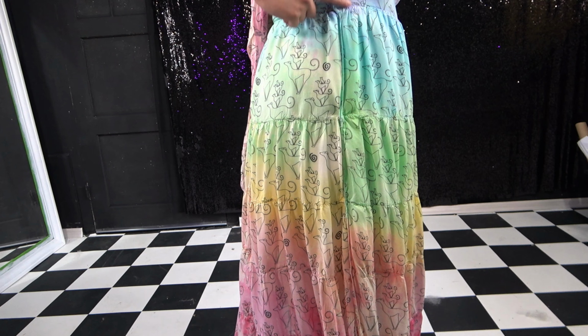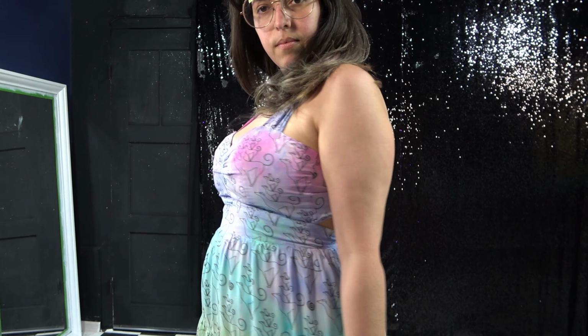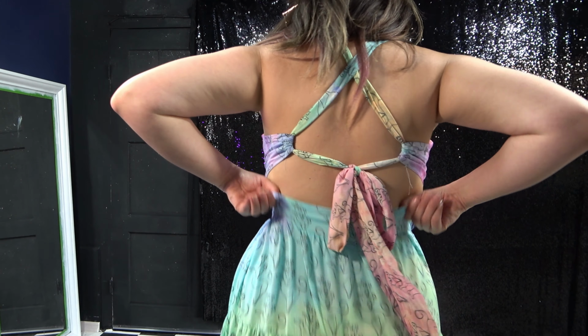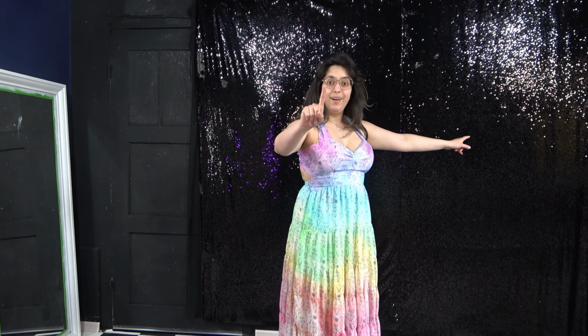Snaps here and 3 snaps here to close it. So when you open, it's like an apron. I think I need more clothing like this. Cotton batiste is very, very, very shitty to sew, but it's so flowy and so airy. I love it. I love it. And the girls are also in place without any boning.